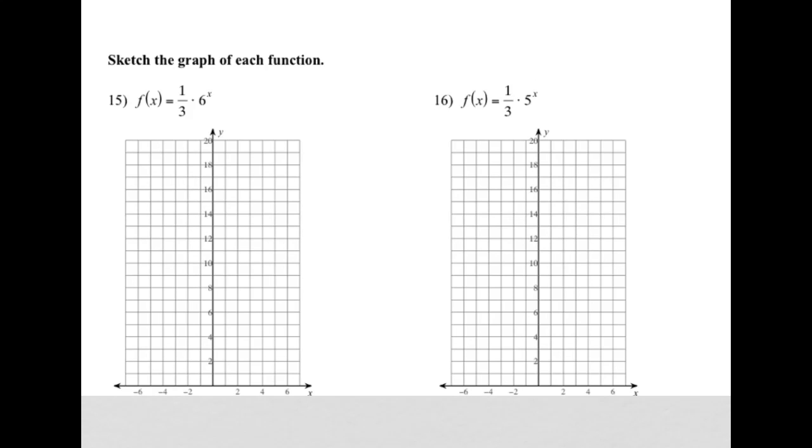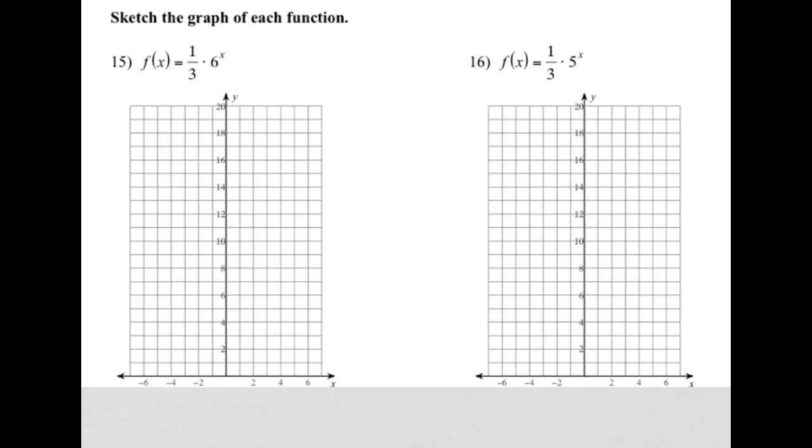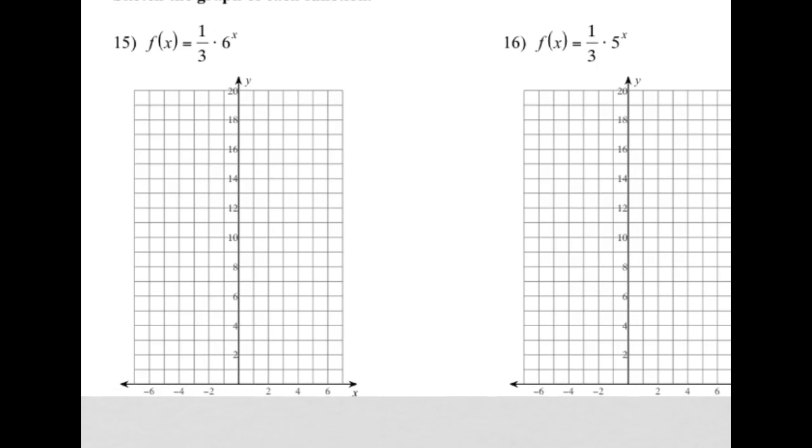Alright, last two problems. I have my calculator ready, and I'm gonna just start graphing these. Notice on my scale, I have 1, it's not labeled, or -1, -2, -3. They're not labeled, but they're still counting by ones, so that's nice. And here we go. The first thing I'm gonna do is make a table of values.